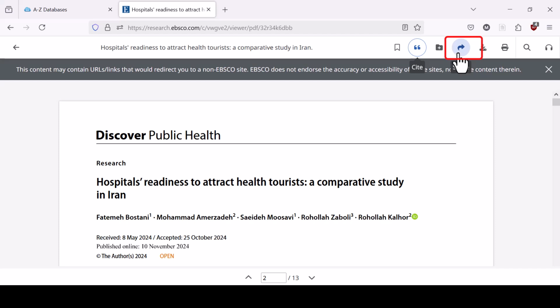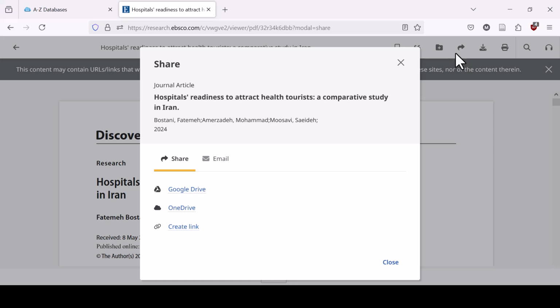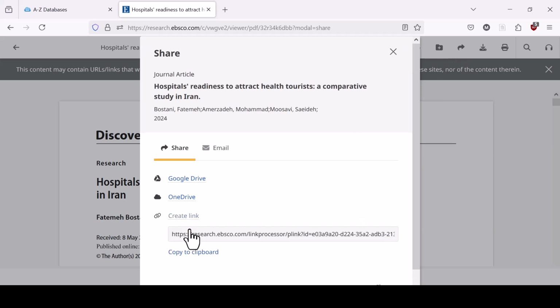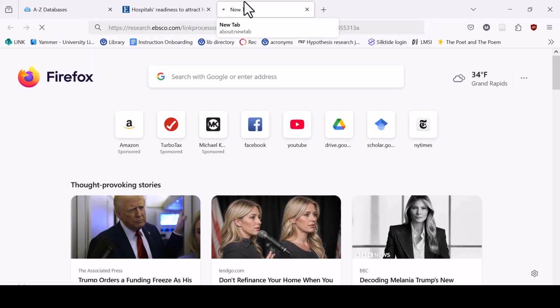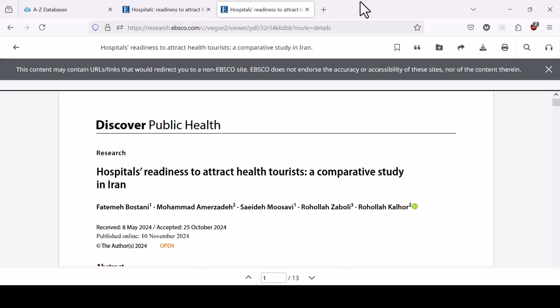Two buttons down from Cite is the Share button, and when we click on that, it gives us the option to create a link. When we click that, we copy it to our clipboard. We can put this wherever we're staying organized, and then anytime we click this link, it will bring us right back to this article. I can copy and paste it into a new tab right now, and you can see it brought us right back where we want to be.